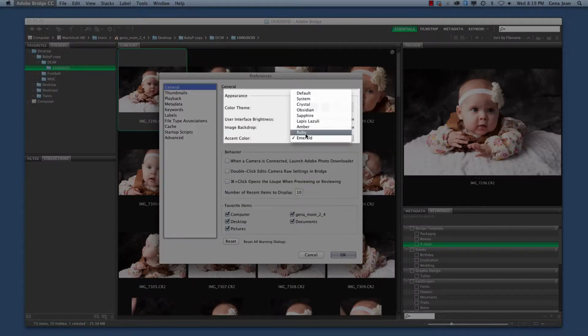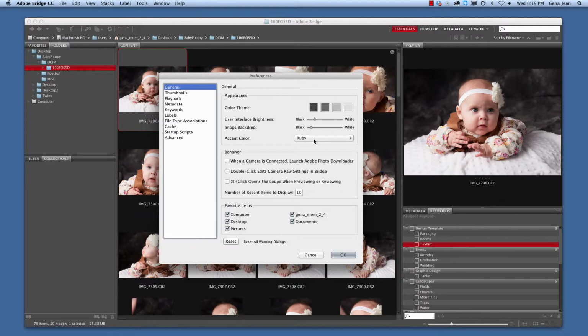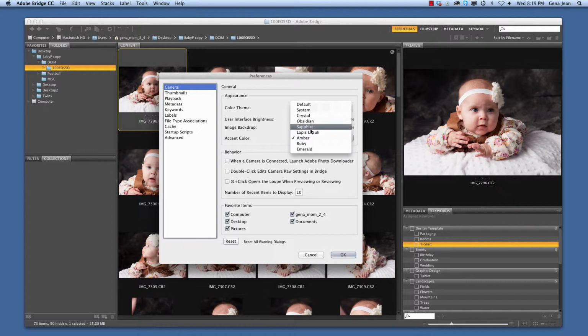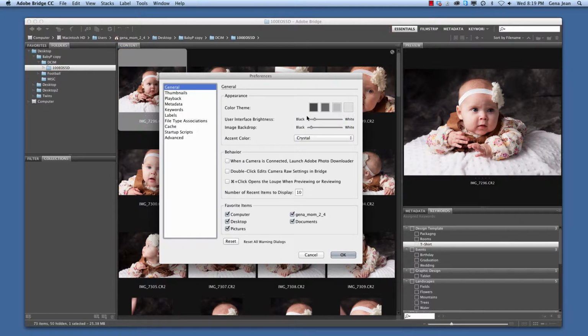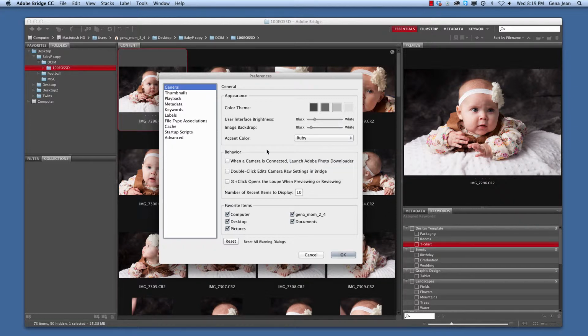I can change that color. I can select a ruby color. I can select amber, which is the default. I can select whichever one I prefer. I'm going to go ahead and I'm going to select ruby. We'll see everything is now red, and I'm going to leave that.